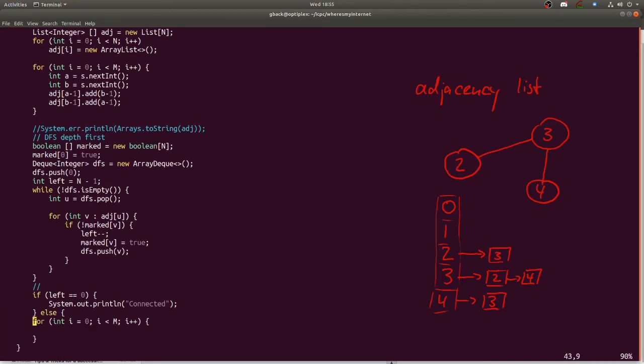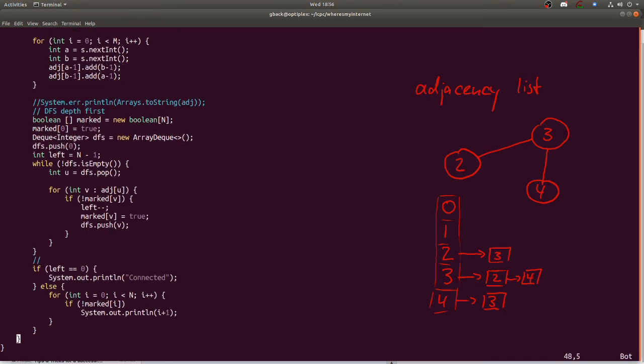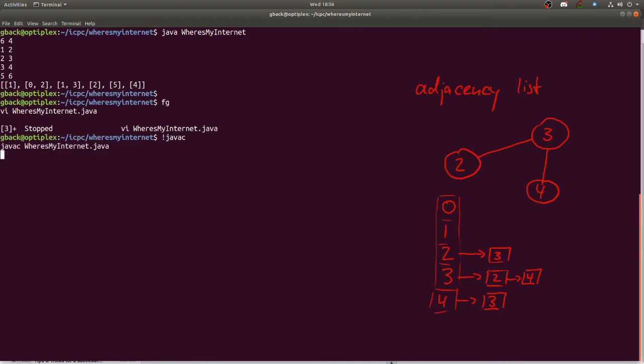Okay, so let's do that here by going from 1 to n. And then in this case, if a node is not marked, right, not marked means it was not reachable, then we're going to output that node's number. And here on output, this is where I correct for the off by 1 issue, the shift by 1. Okay, so this would be the code. Let's see if that actually works.